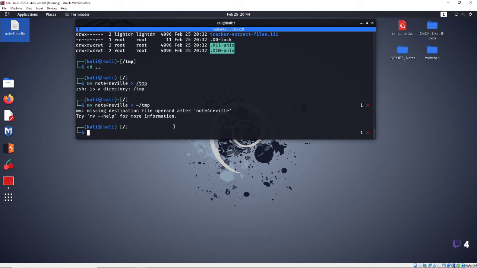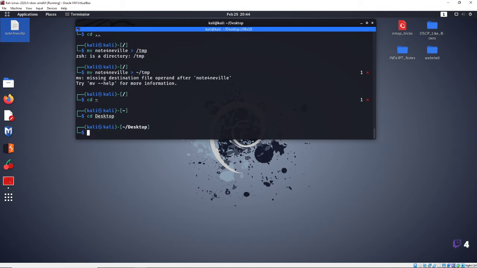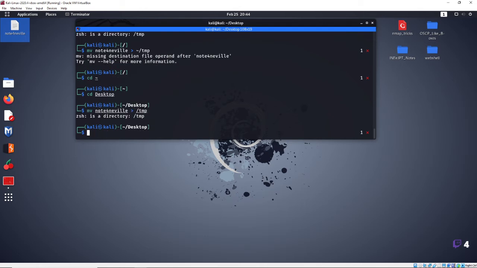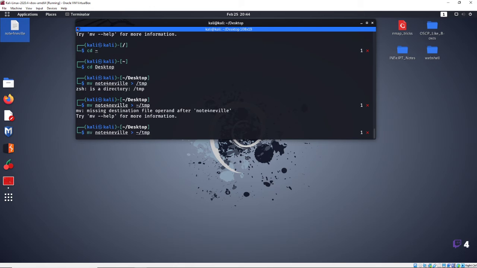But you can move it while, let me see, let's go to home. Let's go ahead and move. Oh, that's why. We'll change this to desktop, excuse me, and we'll move note for Neville, greater than sign, into the temp folder. Enter. Temp is not a directory. How is it not a directory? It's 100% a directory. Home temp. I'm really messing up bad. Okay, it just really does not want to move there.